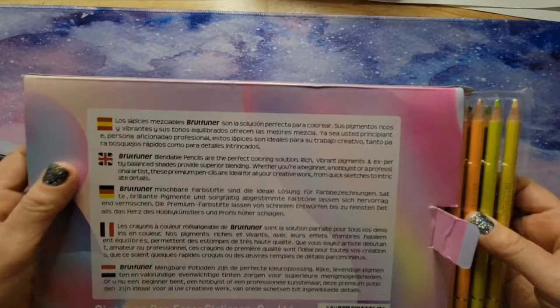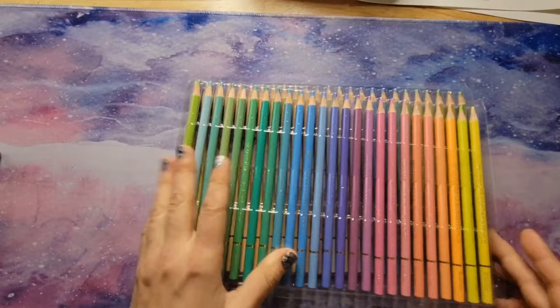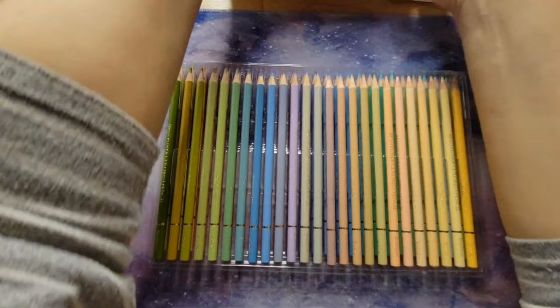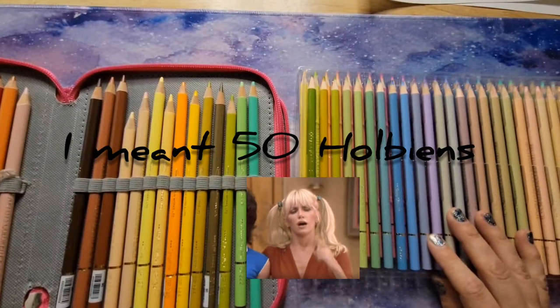Now I'm pretty sure these are meant to be a dupe for Holbeins. Oops, I have them backwards. Holbeins, they look a lot like Holbeins. I brought over my Holbeins to kind of compare. I don't have the whole 50 set of the pastel Brutfuner set. I do have the 12 set.